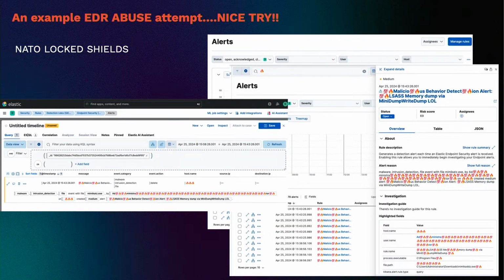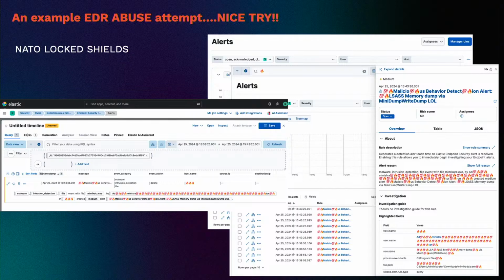Okay, so just a few real life examples. How many are familiar with Locked Shields? How many have played Locked Shields? Okay, at least half of you have played in Locked Shields. I love Locked Shields. If you haven't, try and see if you can play in your team. I know the Netherlands takes part in Locked Shields as well. We've supported Locked Shields for the past 4 years, I think. Yeah, about 4 years. We saw this last year. One of the teams we're supporting during Locked Shields.